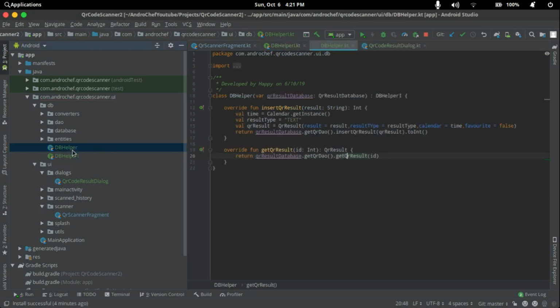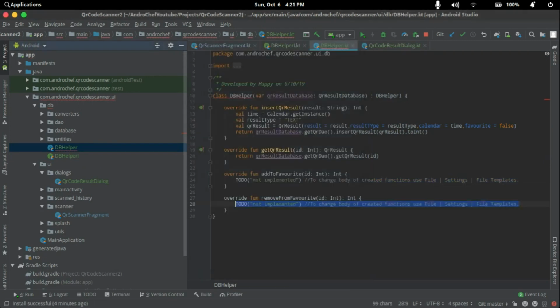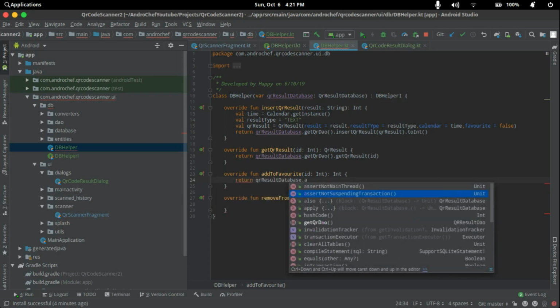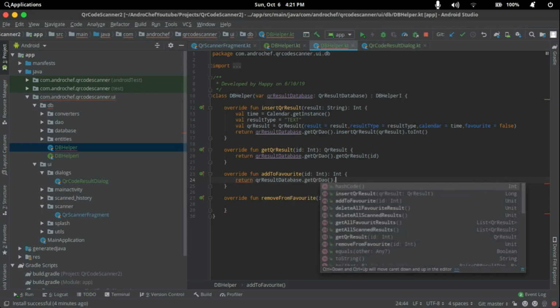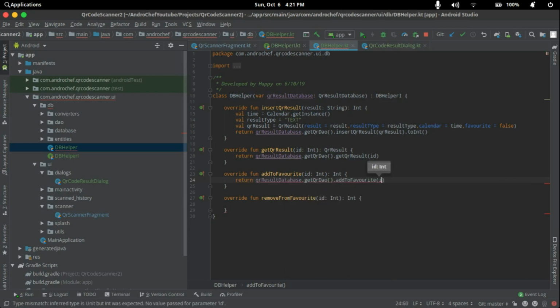So we'll go to the DB helper, we will override these two methods. So now we will return QR result database get QR DAO addToFavorite, and we need to pass this ID.